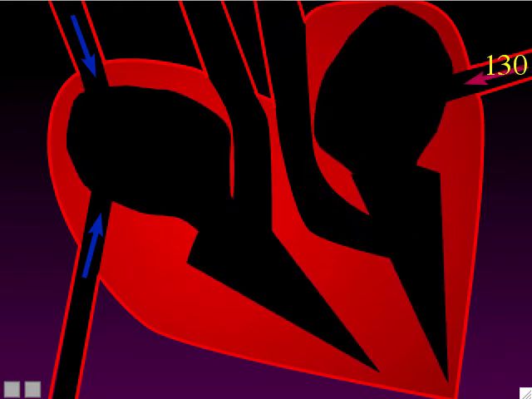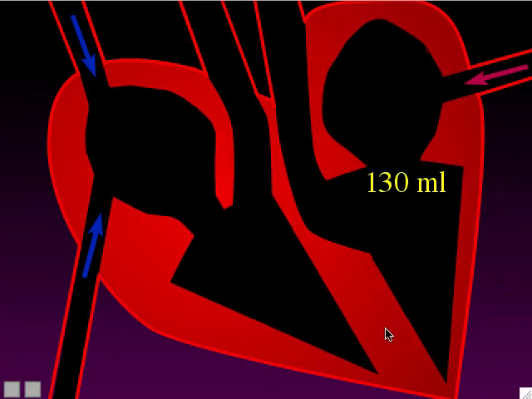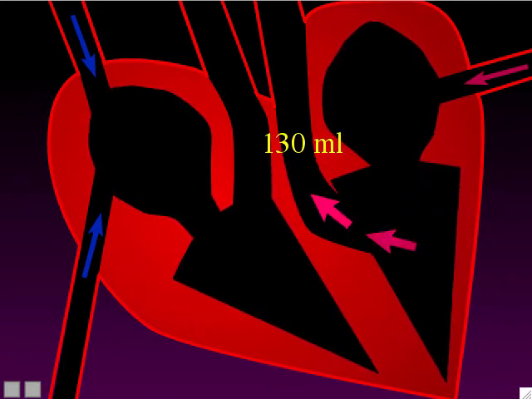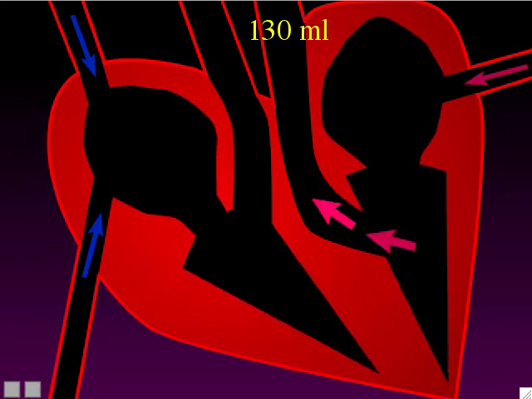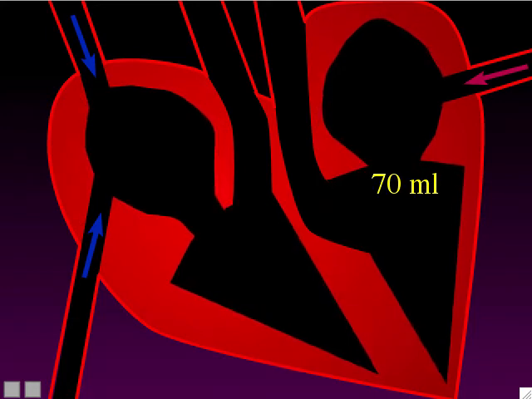And so for the heart to adjust how much blood it expels on each beat to match the end diastolic volume from the previous beat, the heart muscle has to adjust how strongly it contracts, right? So that's the big picture of this part of the lesson, that the higher the end diastolic volume, the larger the stroke volume of the next beat is going to be, so that the heart can always expel the amount of blood that it received from the previous beat.